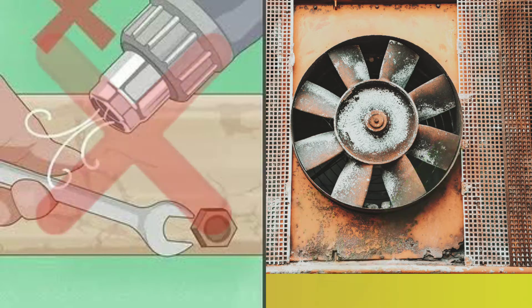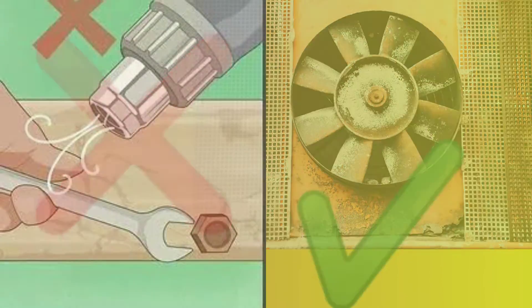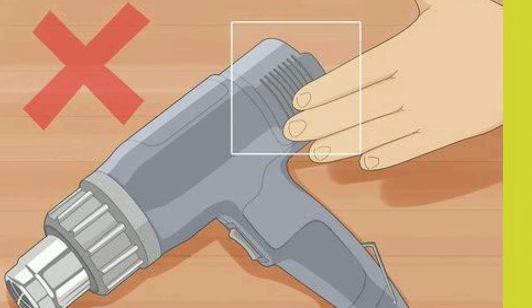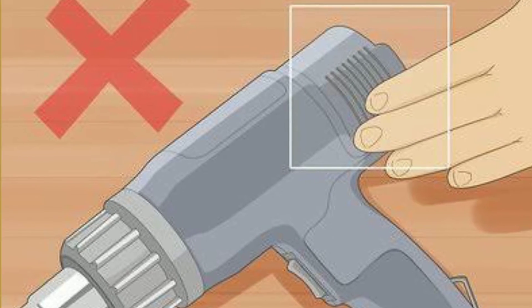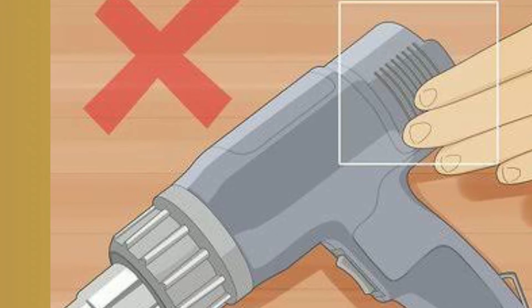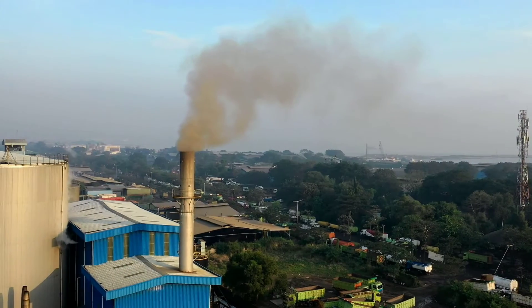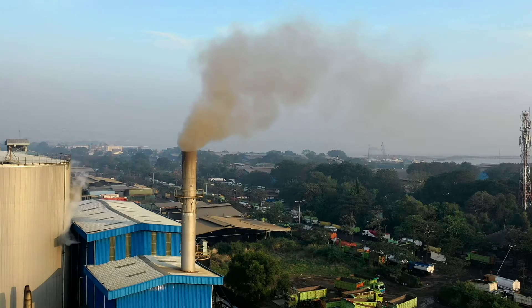Number two: use in a ventilated environment. You should only use heat guns in a well-ventilated environment. Many of them are powered by gas, and as the gas heats up, heat guns will discharge a concentrated stream of hot air. A byproduct of this process, however, is fumes, some of which can be harmful. To be safe, you should use heat guns in a well-ventilated environment — you can use them outside, or if indoors, make sure the space is well ventilated.